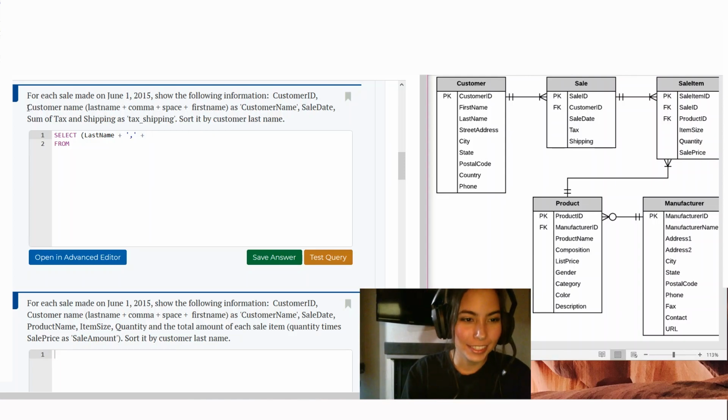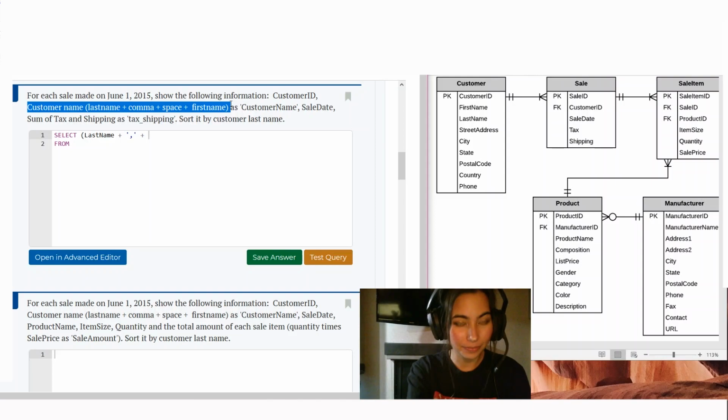But okay, so it wants us to sort by the last name first and then whatever after that. But on this highlighted part that I just put, it says last name, comma, and it wants a space.